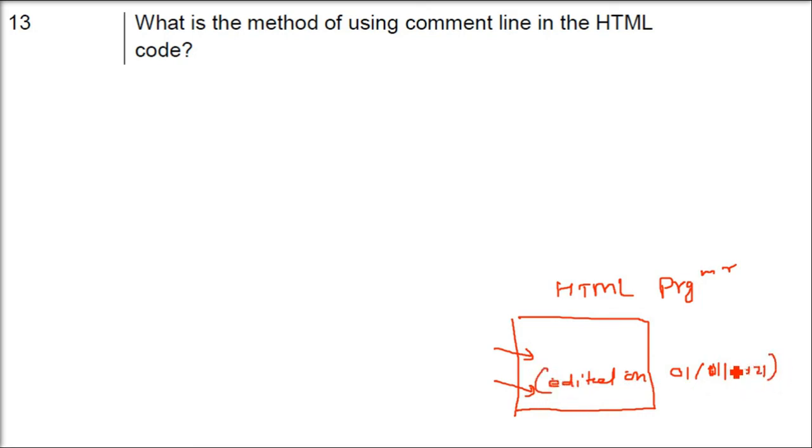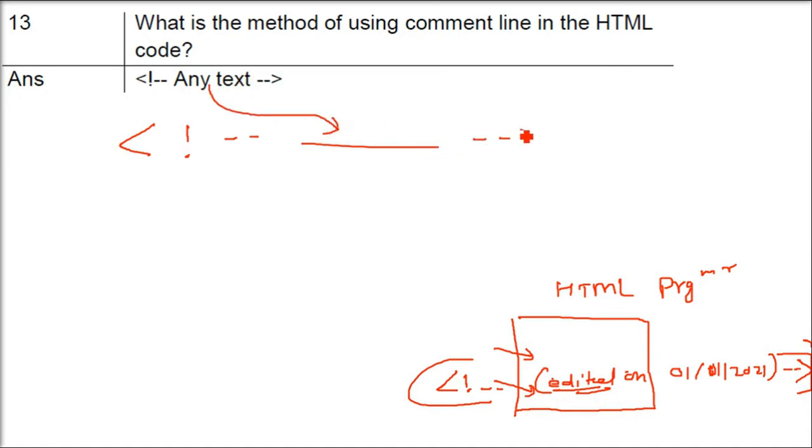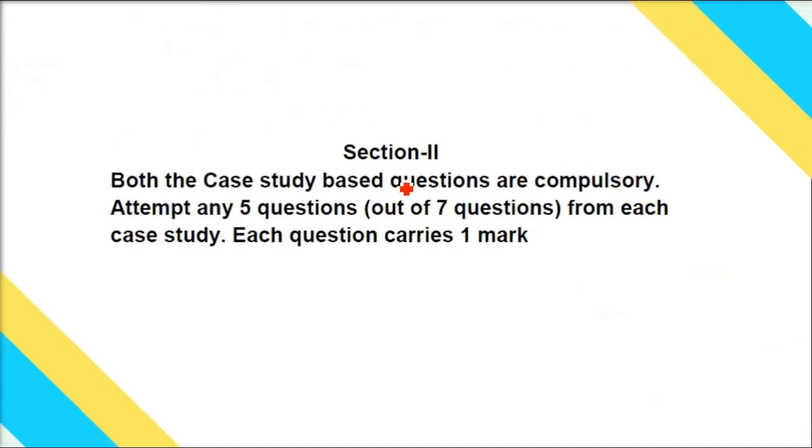But this is for you. When the web browser actually executes this page, you don't want this content to be printed. So for that, you use an angle bracket, then an exclamation mark, then 2 hyphens or 2 dashes, and then you write the content which you don't want the browser to show, and then a double dash followed by a closing angle bracket. This is the way: angle bracket, exclamation mark, double hyphen, then the content, and then the final closing.